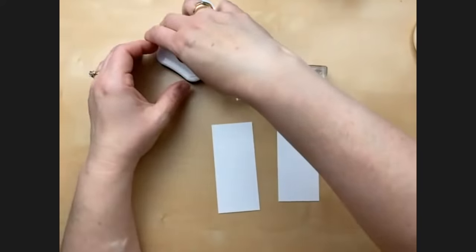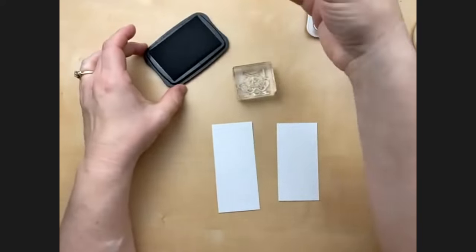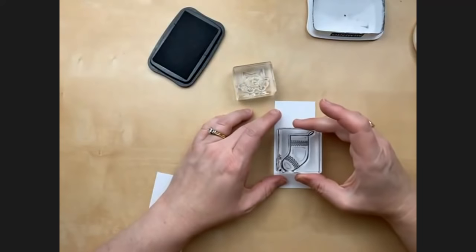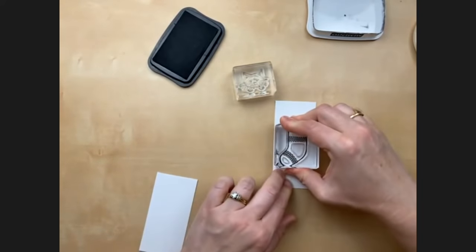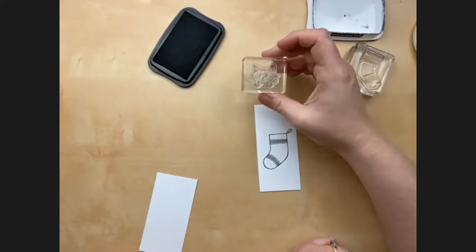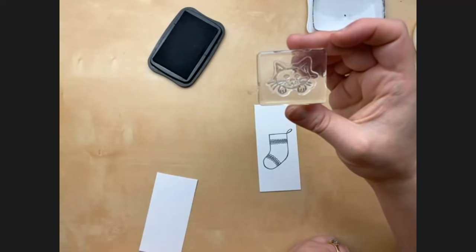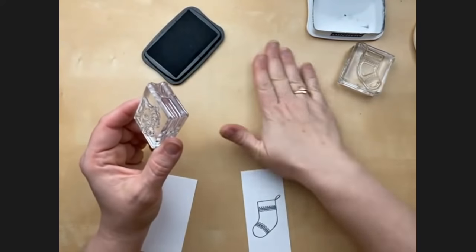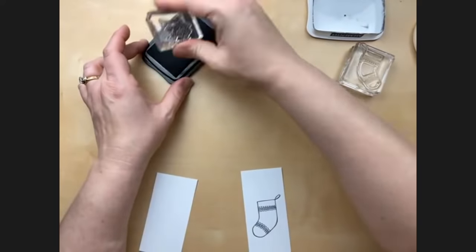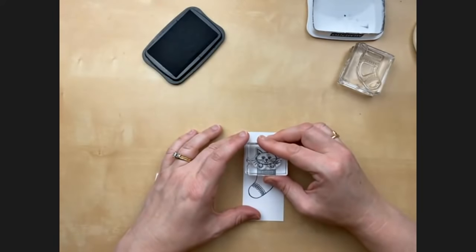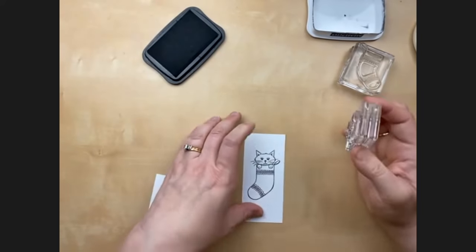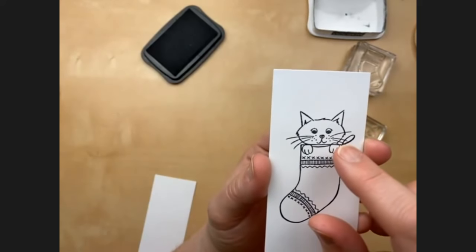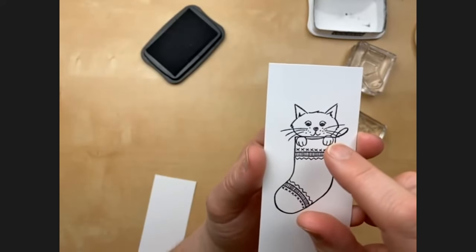Sorry about the glare. Okay. So today's card, I wanted to show kind of a fun technique. I'm using the little cat and I'm going to show you the wrong way and then a way to avoid, I guess it's not a wrong way, but I want to show you what happens when you stamp because all the little animals, the cat and the dog and the hamster or whatever it is.